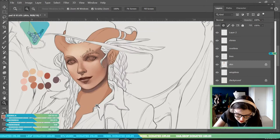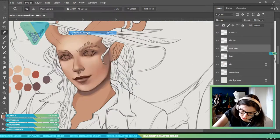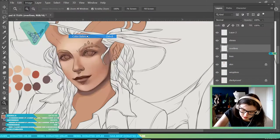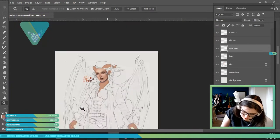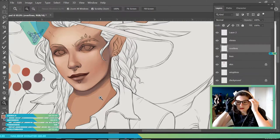It'll do, yeah. Lovely, and then we want to make sure we do the same thing with overlines, because obviously it needs to match. Whoops, that's the wrong thing. I want to go into color balance. So for example, I turned up the pink and I turned up the blue. And then again. Okay, so the next thing to do with the face is the eyes.